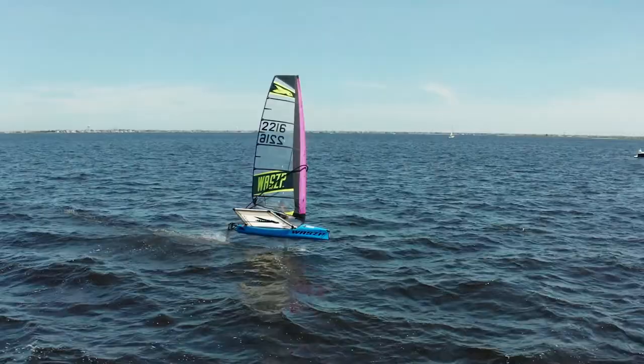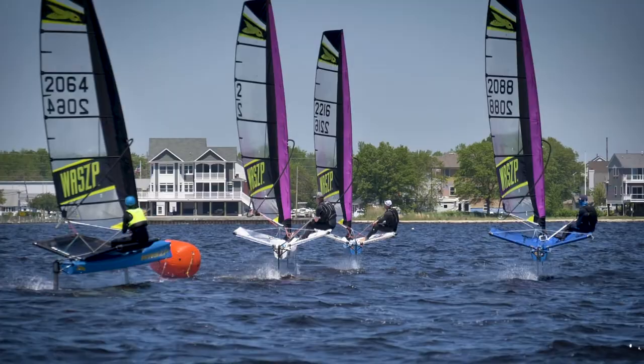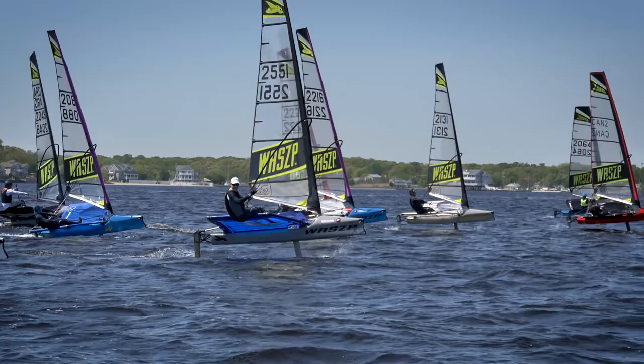Let's talk about what you did to get yourself into the top of the fleet. Starting was number one — I tended to have really conservative starts down to leeward of the fleet, just to make sure I was in the game when I got around the first mark. Luckily he was not in the game one or two times, so I kind of jumped out into the lead a couple times today.